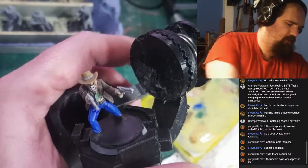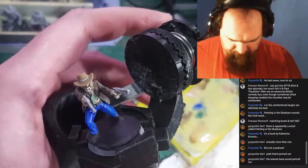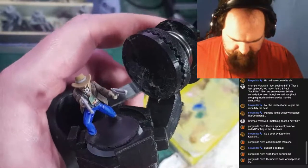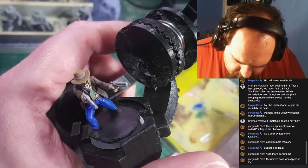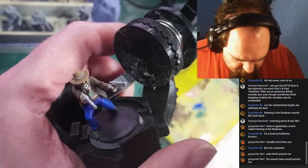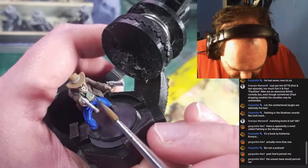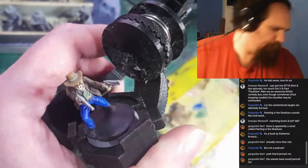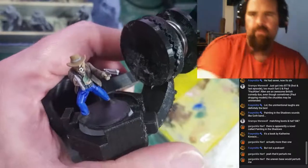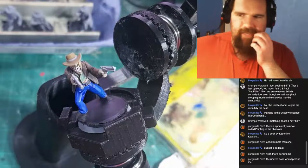Just to bring out some of the recesses, some of the shape of it. And also some green underneath because I spilled over a little. Yeah, there we go. And some silver.